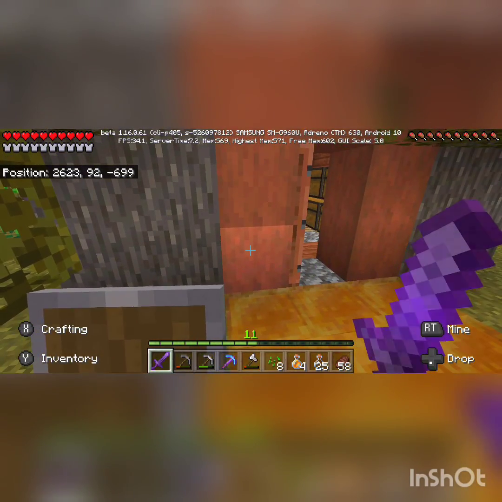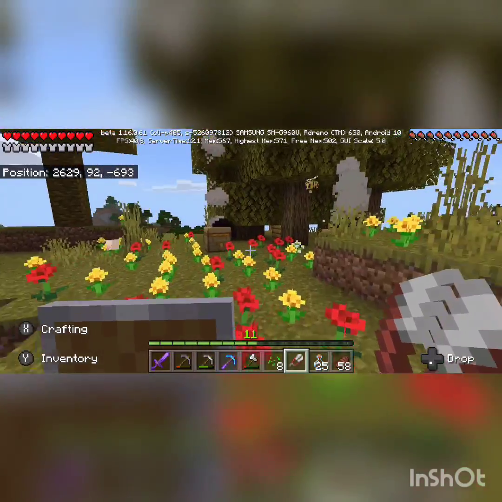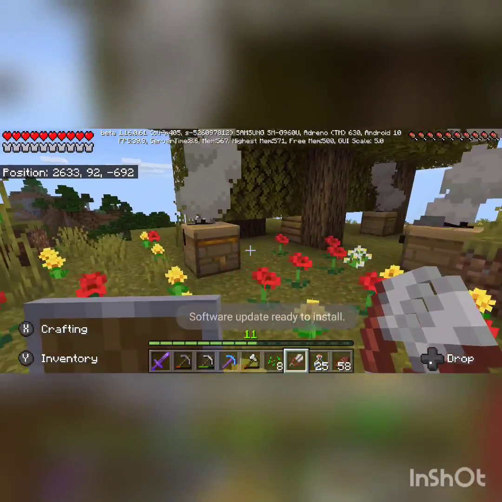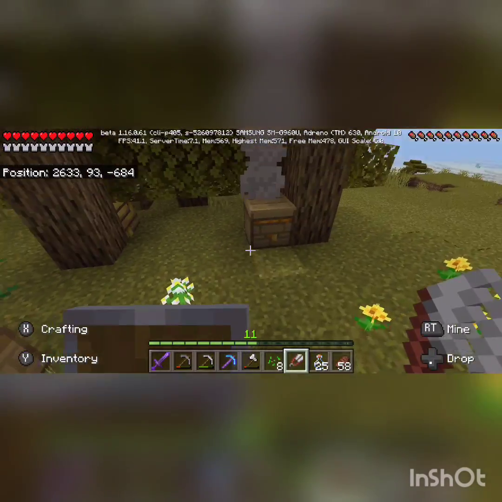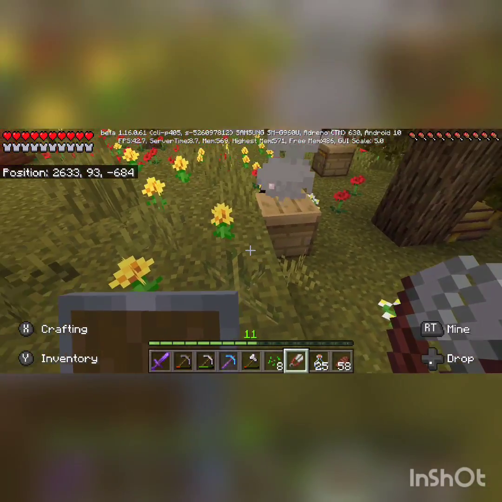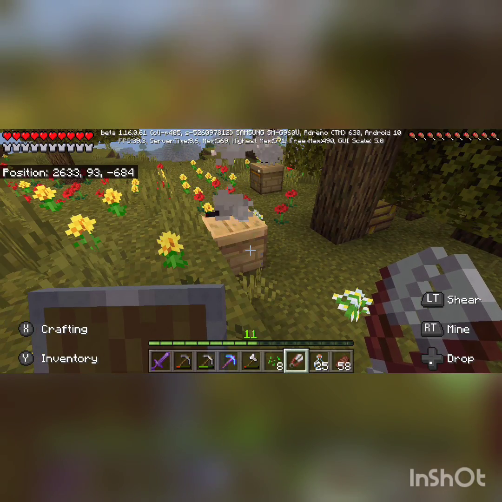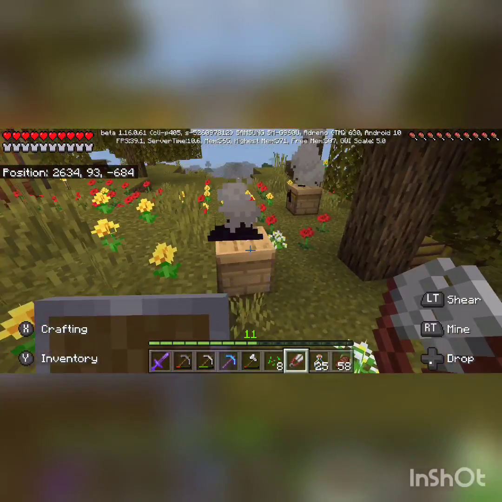And now to get to the shearing. Alright, so when using shears, there's really no point to it. But I guess you can use it. I mean, the only reason you would use shears on this is to get honeycomb, which is the only thing you can do, but you wouldn't turn it into a honeycomb block. You would use it to make hives, like I've done.